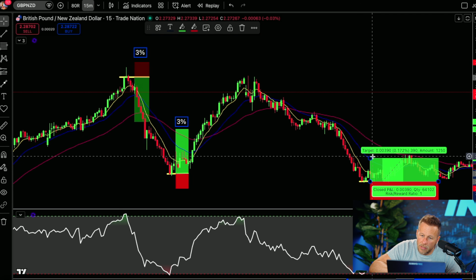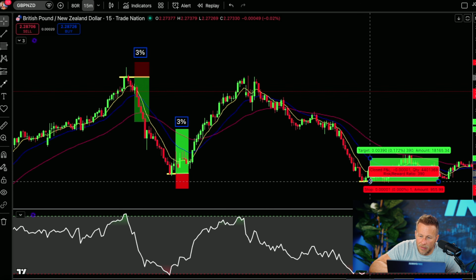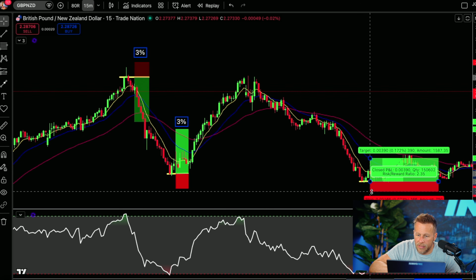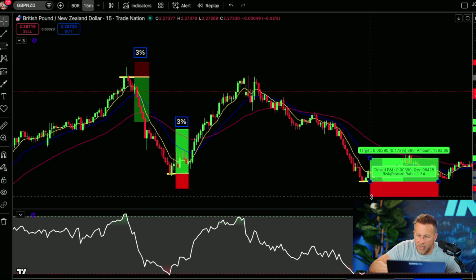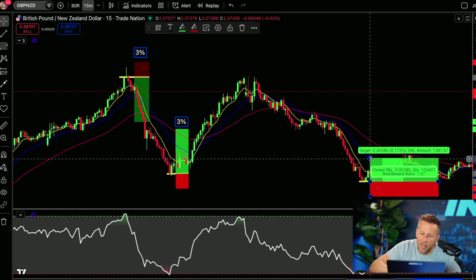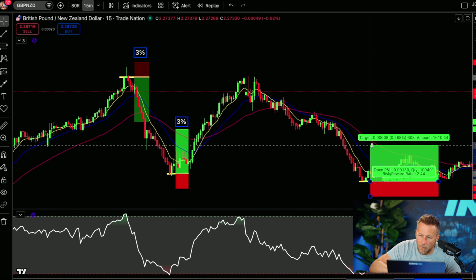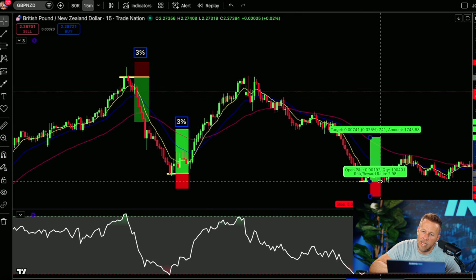Okay, so we're going to go 25 pips from the entry. I want to drill this in so you guys know it and you can see how simple this stuff is, and then we want a 3 to 1. And there's our next setup. Now, how does it play out?